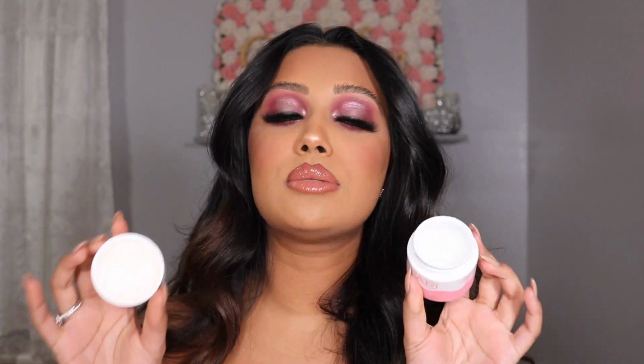And the first thing that I'm going to talk about is actually a skincare moisturizer product, and this is from Kopari. This is their coconut water moisturizing cream, girlfriend. If you are looking for a moisturizer that is super lightweight, that is going to work with every skin type, whether you're oily, combo, dry, it doesn't matter, this is going to be the perfect moisturizer for you. It is super duper lightweight. It dries really quickly and absorbs into your skin really quickly, so you can apply primers, foundation and makeup immediately after, and there is no wait time, which is so important for me.